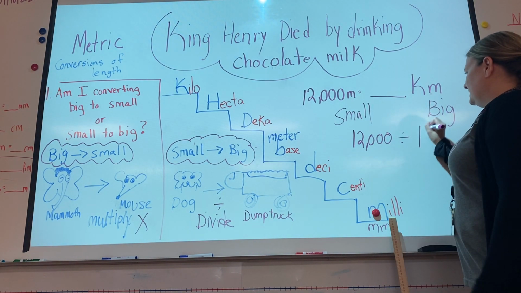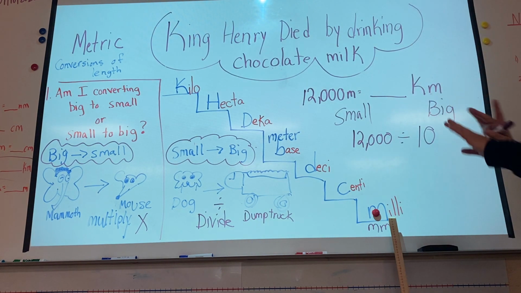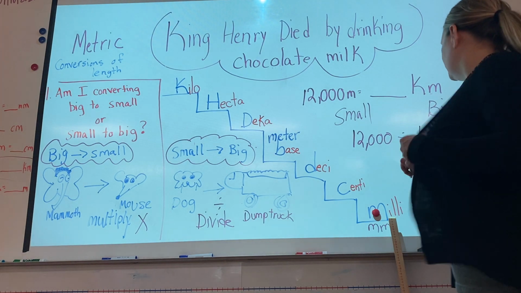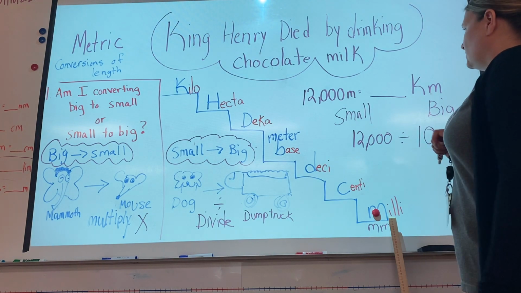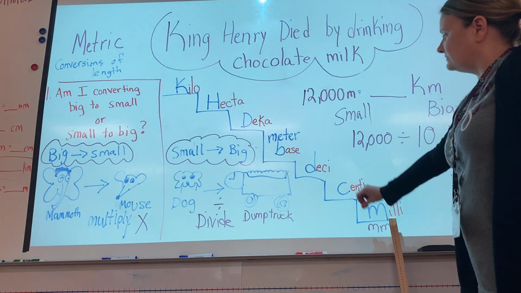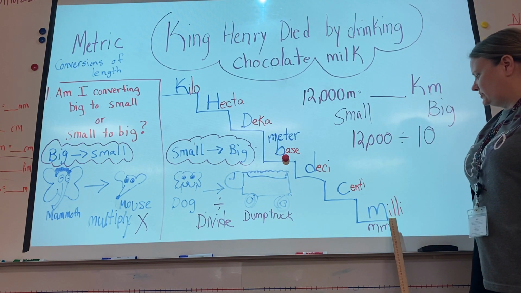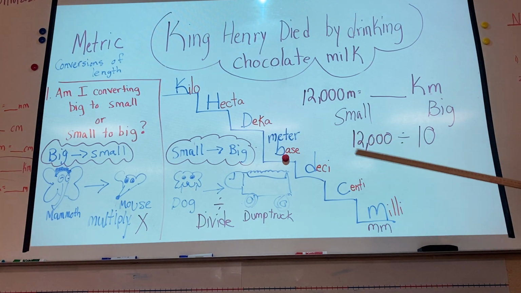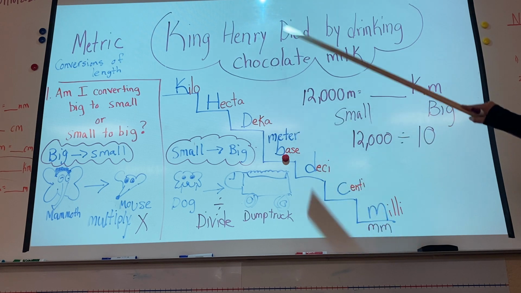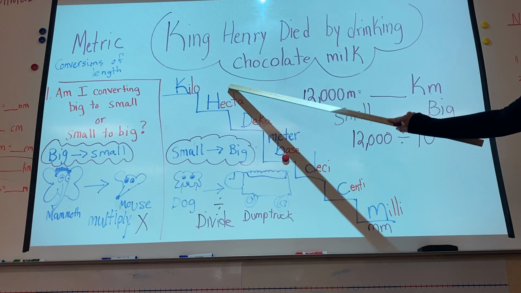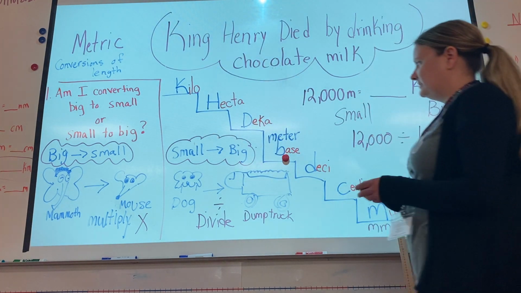Go ahead and put your 10, because we're going to use our powers of 10, remember? The metric system has the magic power of 10, just like the place value system. Why not use it? Now let's use our staircase. We were given meters, and we're going to kilometers. Where is that? Millimeter, centimeter, decimeter, meter, decameter, hectometer. I found it, kilometer. Oh, we're going to have to climb a lot of stairs.